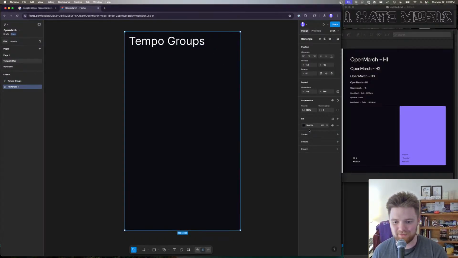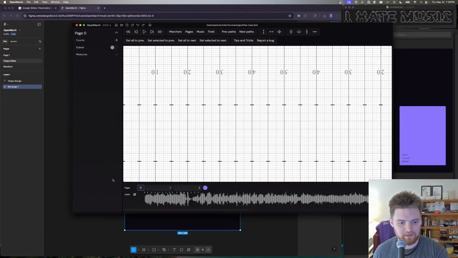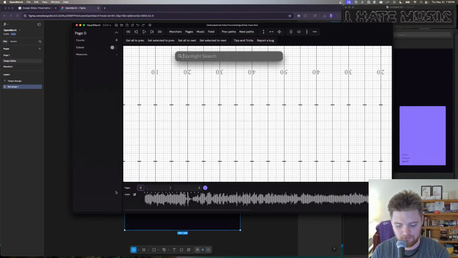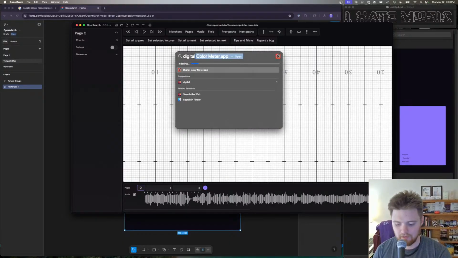So we're going to have tempo groups. I don't really like this shade of gray. What shade of gray is OpenMarch actually? It's like a... Oh, no, no, no. Digital color meter.